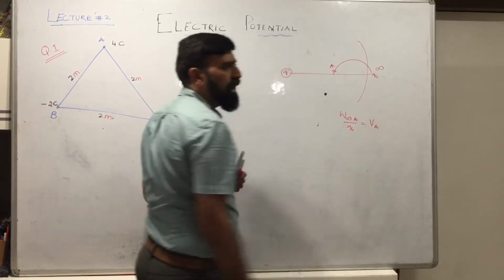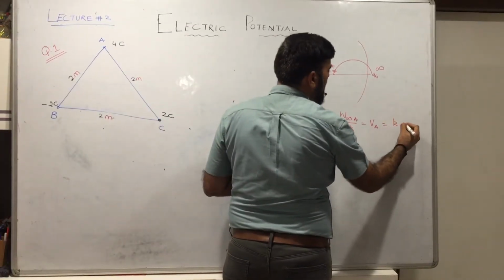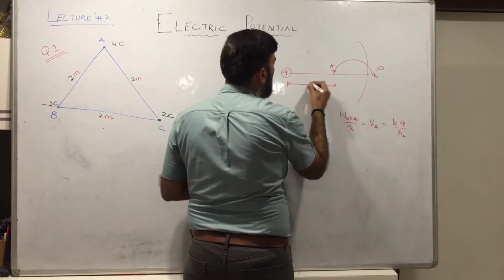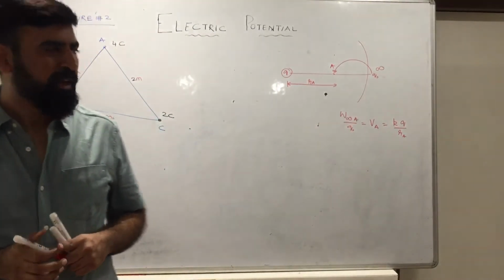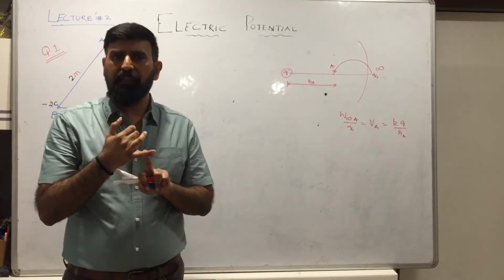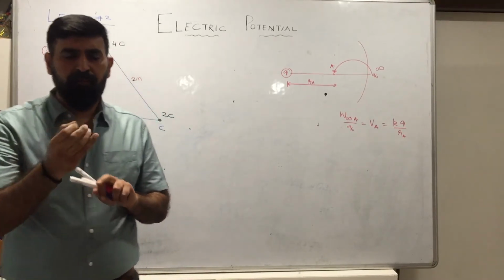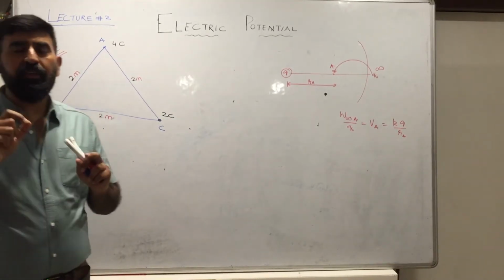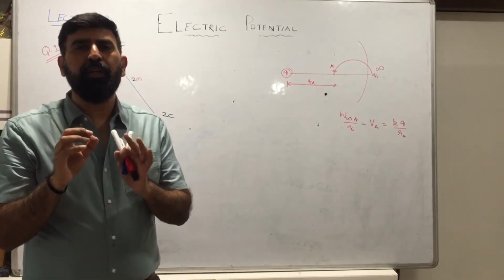That is the potential at A, and we reduced the expression of potential as, what was the expression of potential? We said it is KQ by RA, where RA was the distance from the given charge. So this is the formula we derived for electric potential. We reduced potential difference between two points. We said electric field is conservative in nature and thereby E is equal to minus dV by dr. Then we reduced electric potential at a point. Then we understood a very important concept, the last one, that is potential energy between a system of charges.